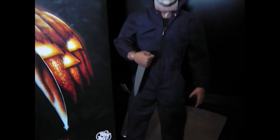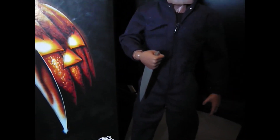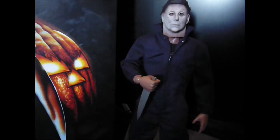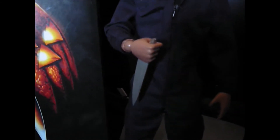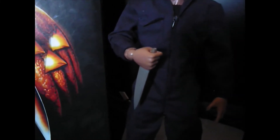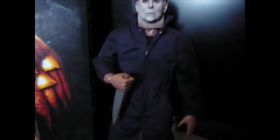He came with this default hand, which is the one he's packaged with. I had no problems switching it out, because I know I've heard some things on YouTube — people have this figure and said it was hard to switch the hands out. That was the exact opposite for me, actually no problem at all. I was able to switch it out without any issue and get the knife hand in there pretty good. I didn't have to struggle with it or anything.